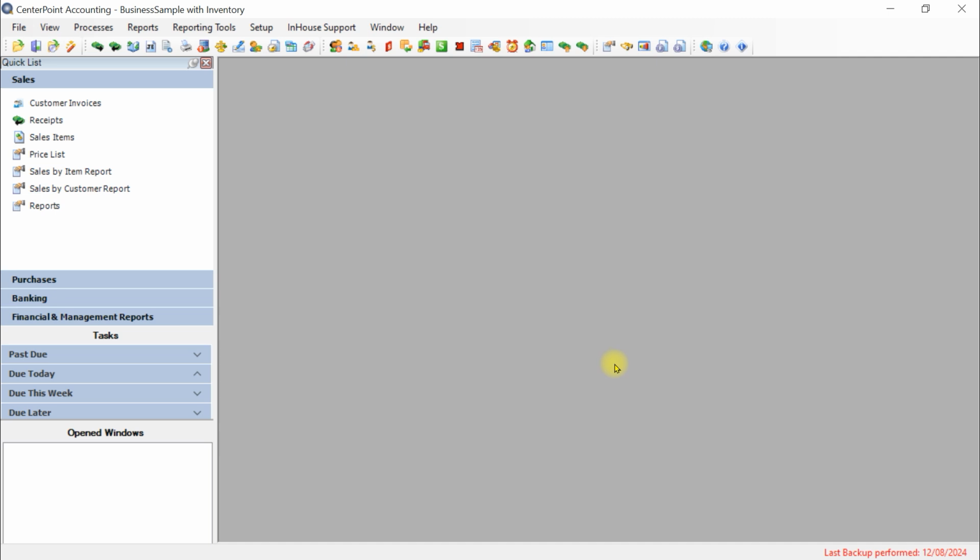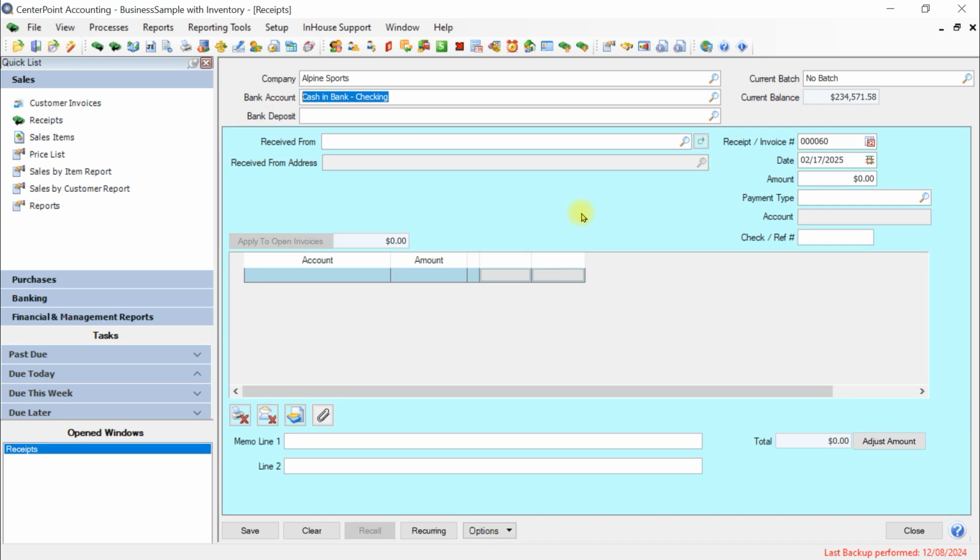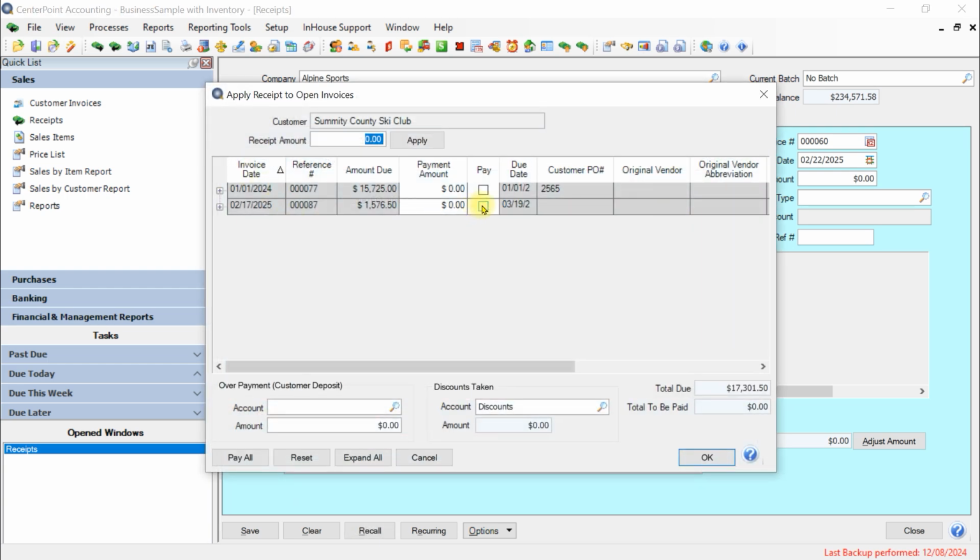Now we're going to go ahead and put in a transaction to receive the money from the customer. And I'm just going to date that a few days later so that it calculates the discount. So I'm going to date that on, we'll make it 2/22. And I'm going to choose that customer, Summit Ski Club, and we'll go to apply to invoices, and I'm going to apply it to this invoice here. So since we're paying within the 10-day period, it's also calculating the discount. So we see this $30 discount get calculated below.